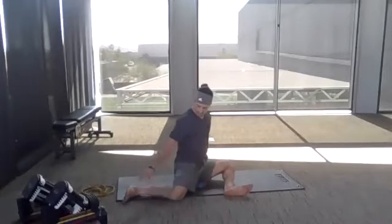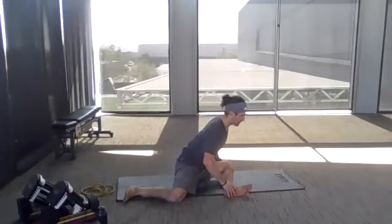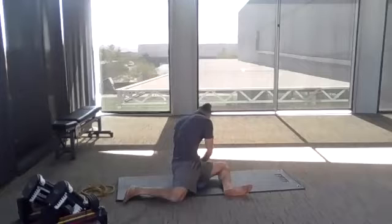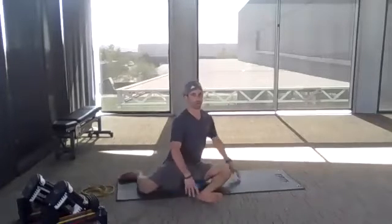Left leg is in front, right leg at 90 degrees. We sit up nice and tall. We're gonna lean forward into that front leg. Left hand comes out wide, thread the needle, breathe out, all the way out, hang out there. And then reset, breathing up nice and tall, going forwards.